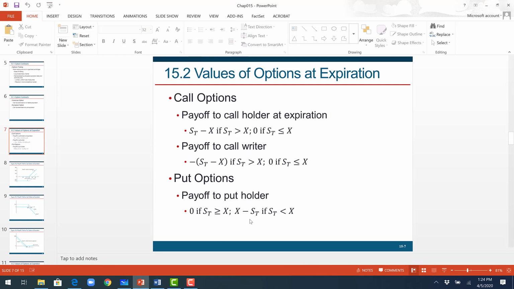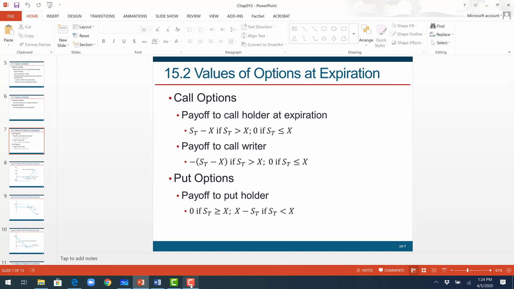So again, don't get confused with all this notation and stuff. Just make sure you're able to do the payoffs. And again, I just want to emphasize this one more time. For the writer of both the call and the put option, the way to approach that is to think about the buyer, right? What would be the buyer's payoff? What would be the buyer's profit? And just put a minus sign in front of that and you get the writer's payoff and the writer's profit. Compute the buyer's payoff and put a minus sign. Compute the buyer's profit, put a minus sign there, and you get the writer's payoffs and profits.